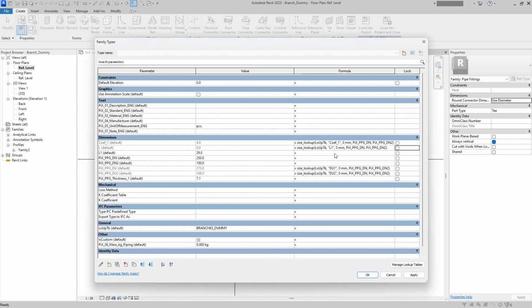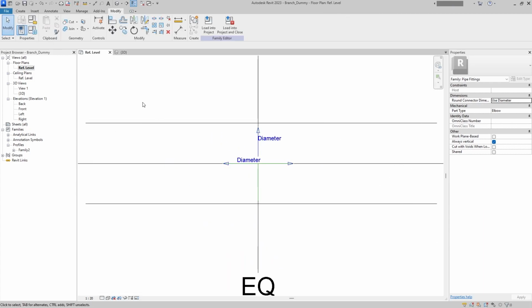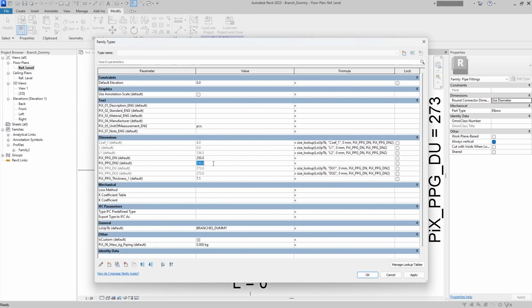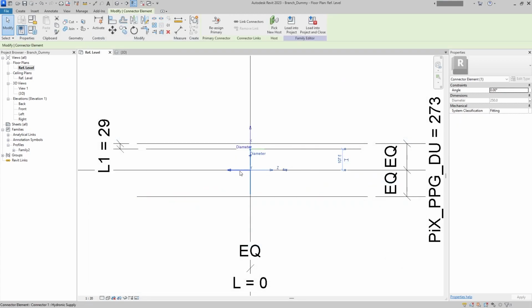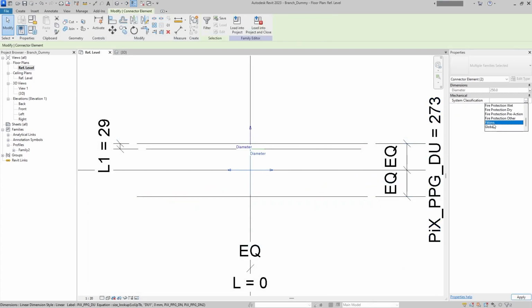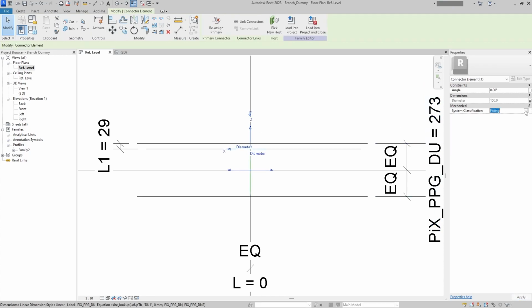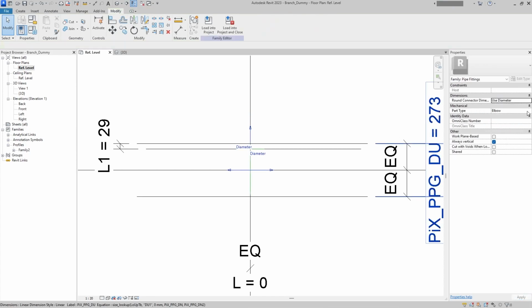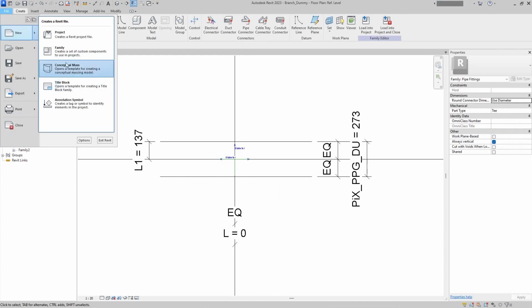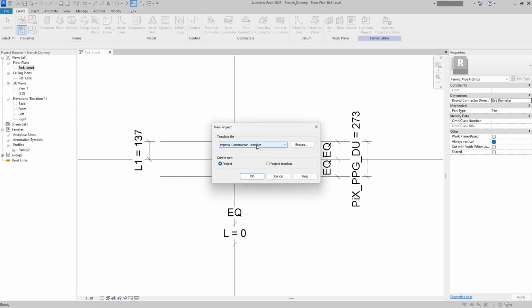Once that's done, we can finish work around the connectors. Here we need to link them and change the part type to T. And finally, we can load our family to see how it works.